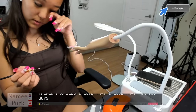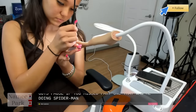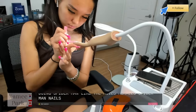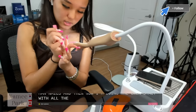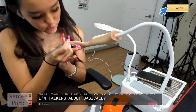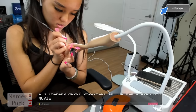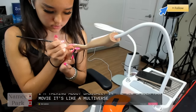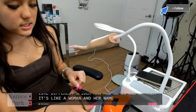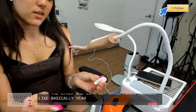But yeah, if you missed part one, that was me doing the Miles Morales Spider-Man nails, and now I'm doing the Gwen Stacy with all the pink. If you have no idea what I'm talking about, basically, in the new Spider-Man movie, it's a multiverse, and in each universe there are different Spider-Men. In one of them it's a woman named Gwen Stacy, and in another there's a guy named Miles Morales. That's the theme we're going with today.